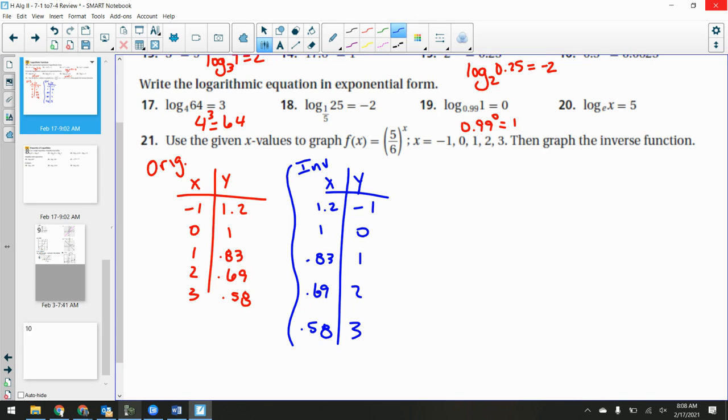Okay. I'm also going to write the inverse function as well. Let me show you what I mean here. The old function was y is equal to 5/6 to the x power. Well, if I flip x and y, 5/6 to the y, I've got to resolve for y.